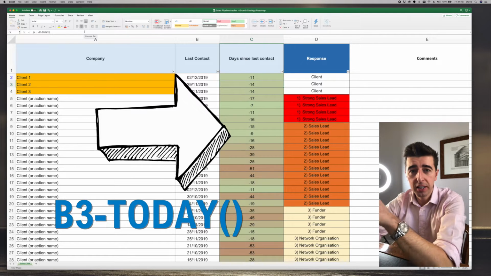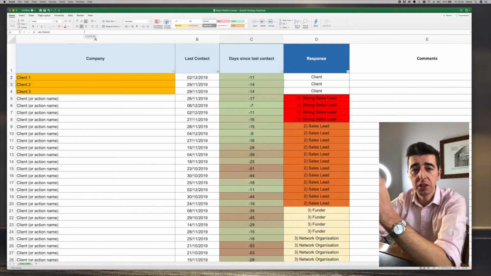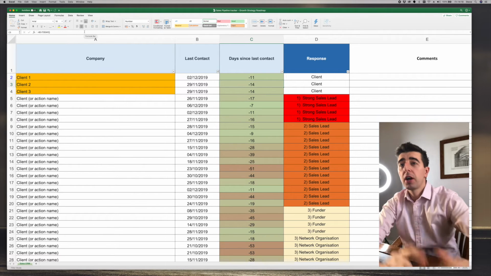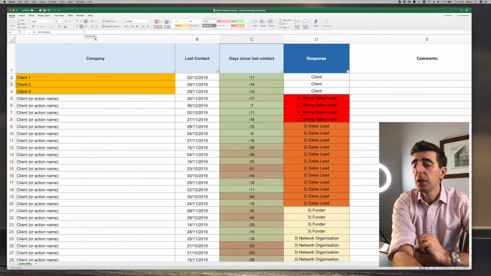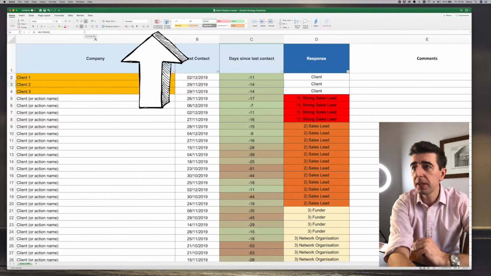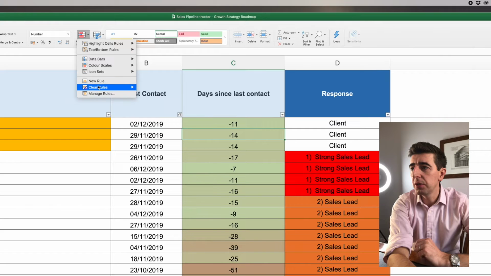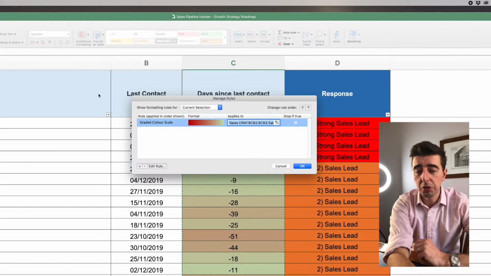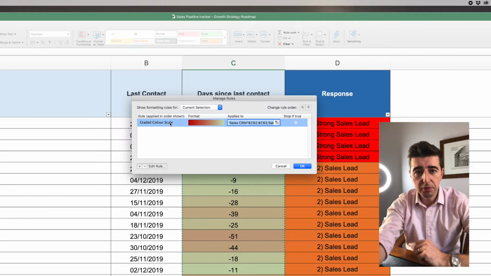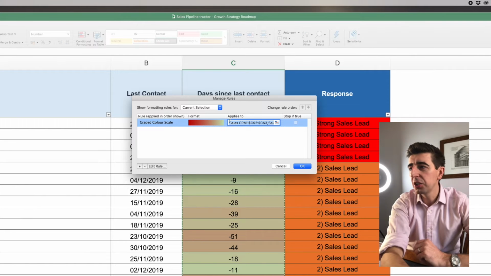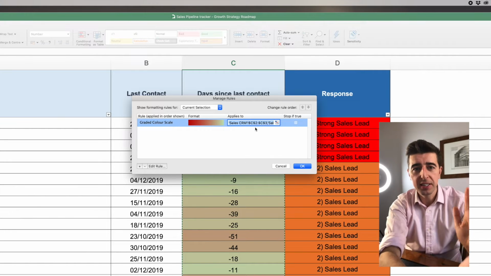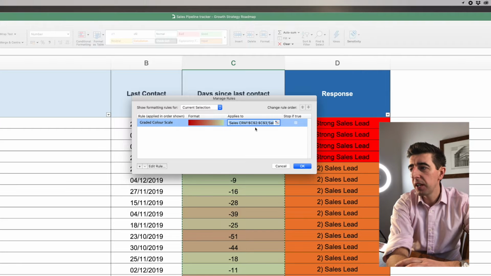And then I added the conditional formatting to actually change it from green to red, which again, if you don't know how to do, I will show you. So you go to the top where it says conditional formatting, click on it, and then go to manage rules because I already have it in place. Essentially I do a graded colour scale between 0 and 180, red to green, because again it's negative, so it's the number of days since. Then you select the cells, and it's a piece of cake, that's it. But actually it's a good trick and something to keep in mind.